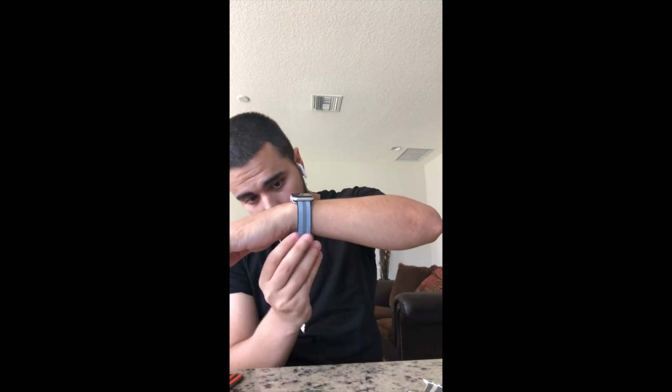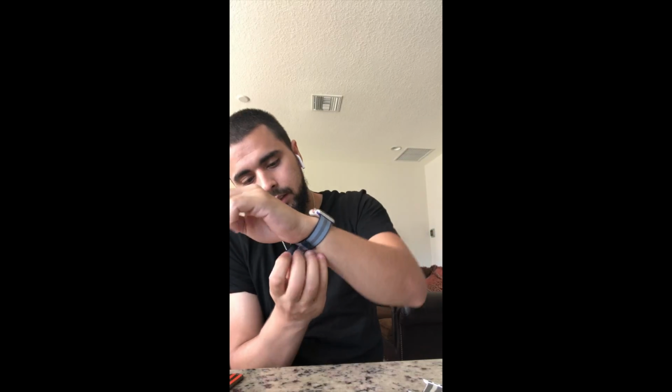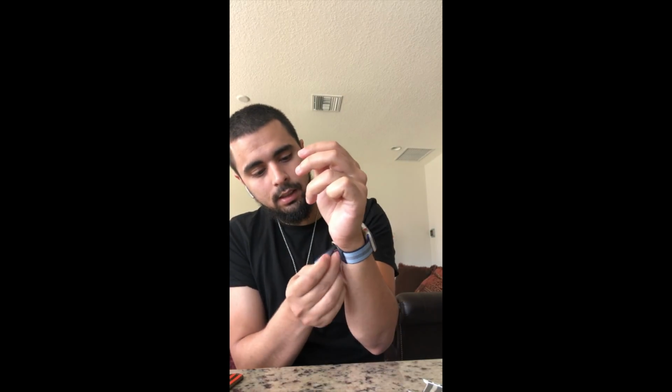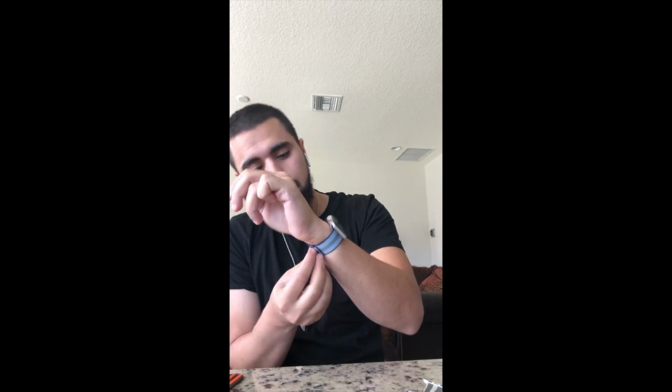This is a little bit rough because it just came out of the package. Let's see if I can get this on, get it nice and snug on my wrist. And let's see how it looks with this in the strap. There we go. What do you guys think?